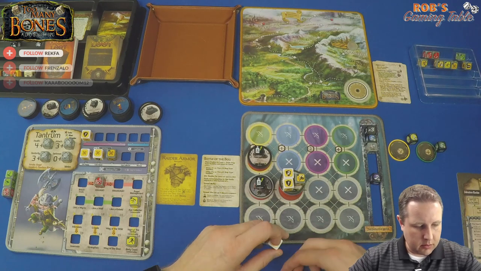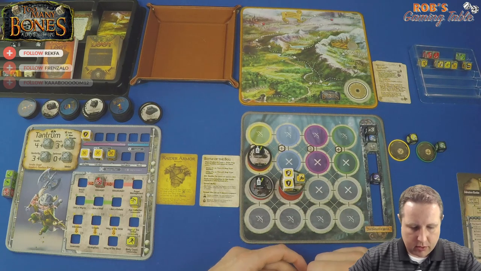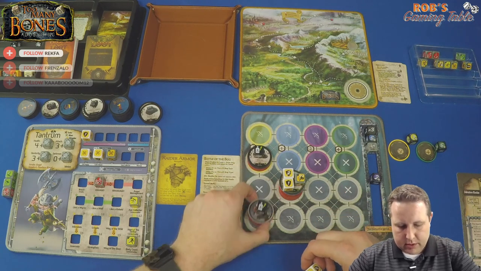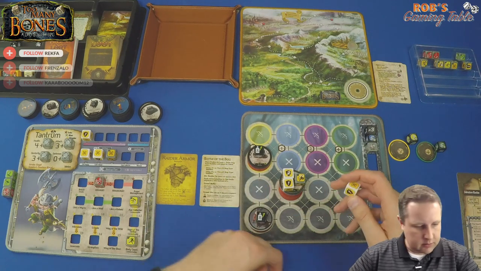Let's go. I don't know, five dice. Clay Golem is break still, I don't want to lose that. So what I'm going to do is move one into the corner. That takes two decks. I have three left. So I'll roll a defense die.